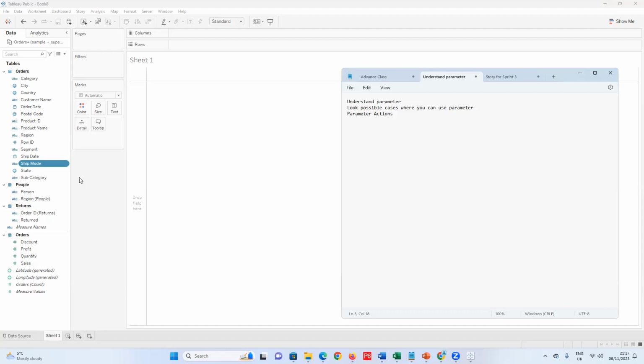So we can also look at the definition of parameter in terms of the dictionary. A parameter is a set of facts or a fixed limit that establishes or limits how something can or must happen or be done. So you see, like I said earlier on, if you set the limits or the range of a parameter, then it will affect the visualization that we're trying to present, right? So a parameter is there for someone to be able to interact with our workbook, our dashboard, or just our sheet, or basically the entire workbook, right? So if we look at the types or steps of creating a parameter, right?